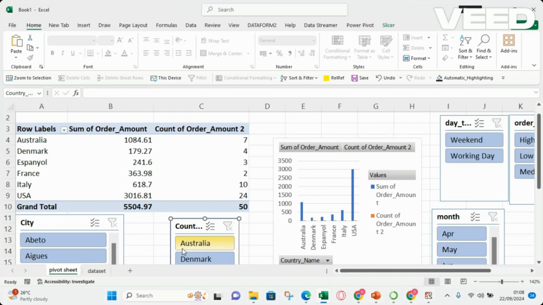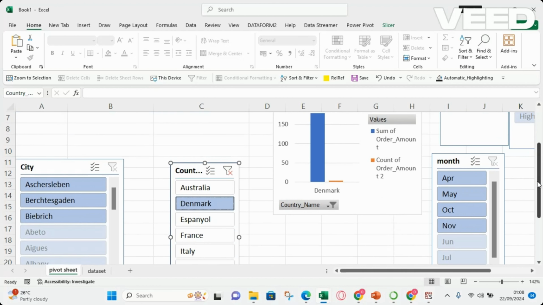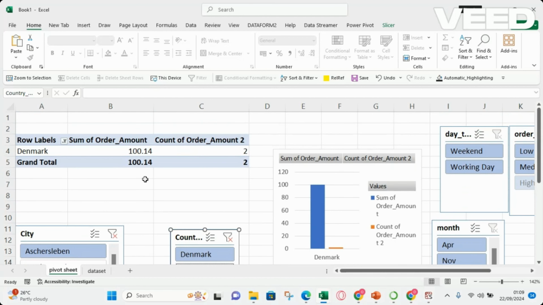Now, let's go to Denmark. Let's click on Denmark. You see 4 transactions from Denmark and this amount. And if you come down here, you can see that these are the states. So if I click on this state, you can see that only 2 transactions came from this state in Denmark and they were of this particular amount.